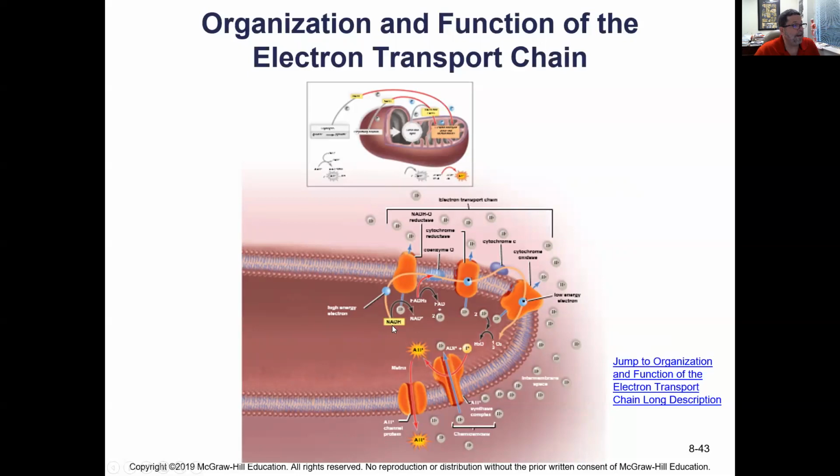Matter of fact, for every NADH, we make 3 ATP. Enough hydrogens are pumped to make 3 ATPs here by chemiosmotic ATP production, that turbine being turned as hydrogens go through, slapping a phosphate onto ADP. And FADH skips the first pump, gives up its electrons to coenzyme Q, and you get enough hydrogens pumped to make 2 ATPs, which is kind of cool. So 2 ATPs are made for every FADH. Now in class, I'm going to show y'all a video of this kind of animation.